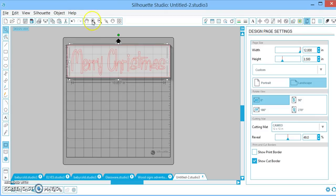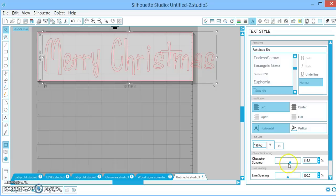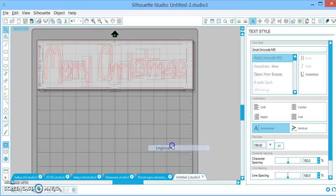So, while I have this up here, this is the last font I used — it's called Fabulous 50s. This is your text window, and it works just like regular Microsoft Word. Here's a cool feature: this is character spacing. In this particular font, if I wanted to spread the letters out so they didn't touch, I just scoot my character spacing apart. But if you don't want to do that, you can undo and weld this together — meaning I eliminate all of the individual cuts. By welding, you basically make it one big puzzle piece. I ungroup, then weld, then make it a compound path, and all those little cuts become one piece.